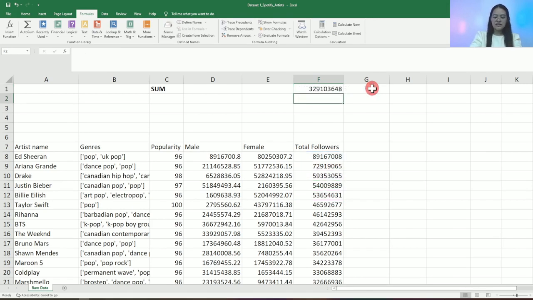Or you can actually just select the entire column by using this convention.